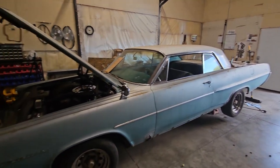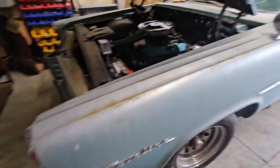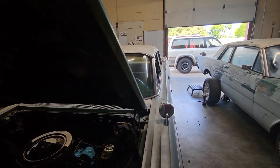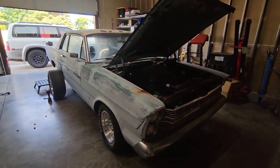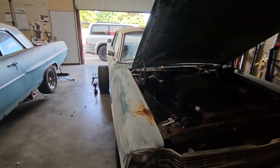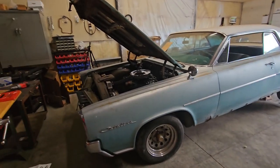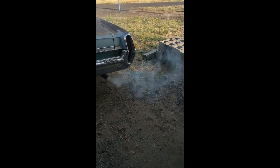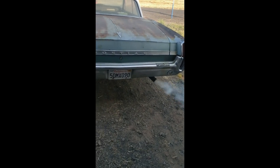Pretty cool. Got some pretty cool body lines, a little bump out over the rear end there. And to the old custom here, it's just a little bit newer. Just a little bit of smoke. Just a little bit.